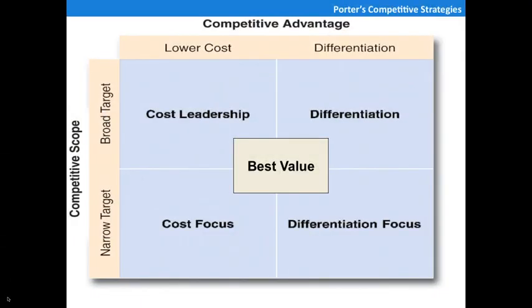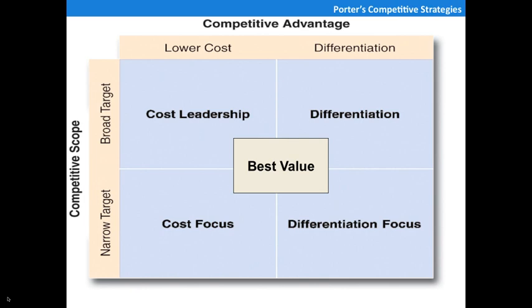All right, so when we're dealing with the business level strategies, we are going to decide, first of all, which of Porter's generic competitive strategies would be best given our current competitive situation and given our strengths versus our competitors. So you have really 4 choices with a 5th one that's a blend, the best value. And just so that you can have a picture in your mind, an example of each strategy, if we were looking at the chain retail industry, cost leadership, of course, the first one that comes to most people's minds would be Walmart in terms of cost leadership.